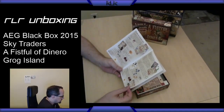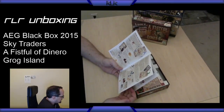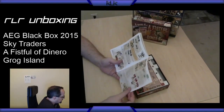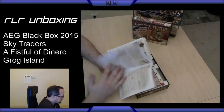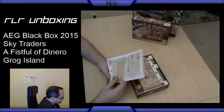So, very detailed instruction book. It's not just text. There's a lot of pictures and graphics to go along with it, which I kind of like. I think it helps a little bit, helps to explain things a little clearer. I don't know. I just kind of like it.